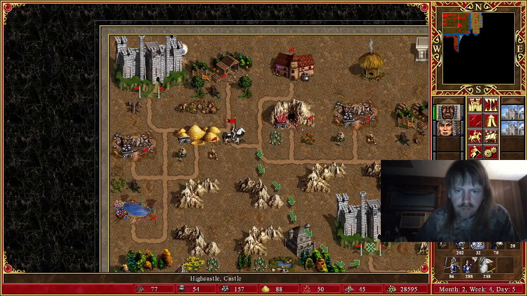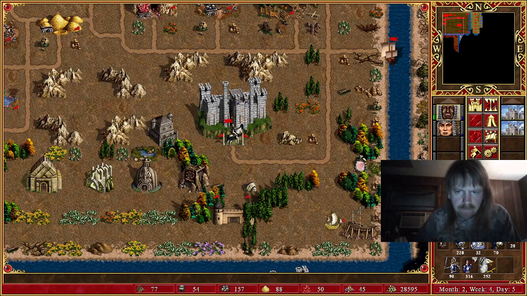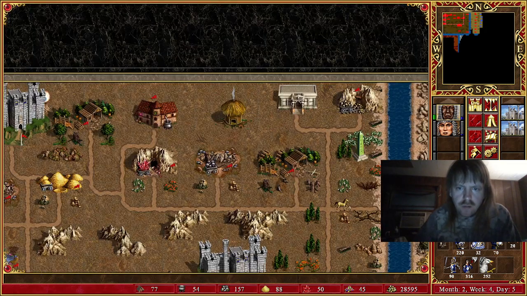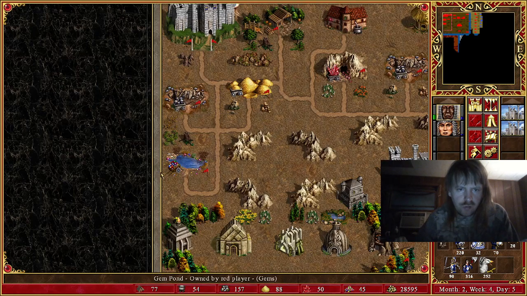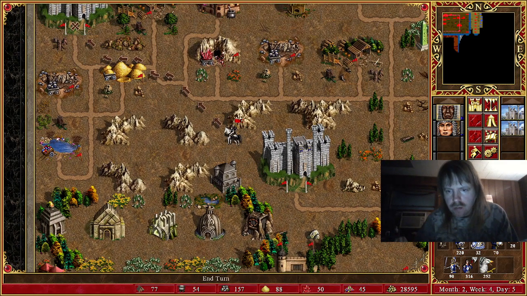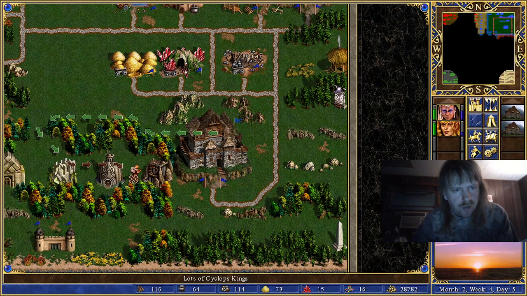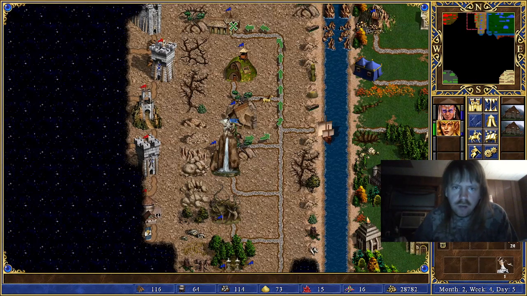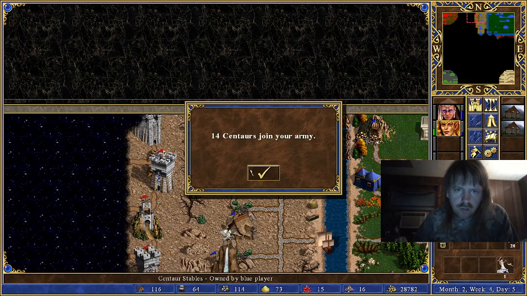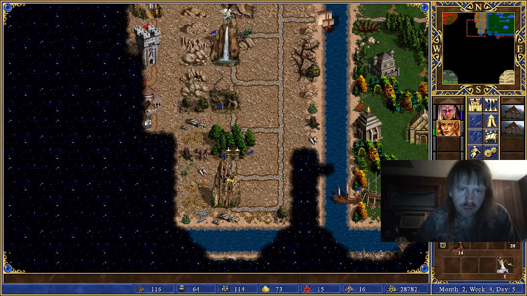Okay, let's see what we got here. Is this a two-way? One-way. Scary. What are we doing with this? Oh, yeah. There's nothing back there. I think that we've claimed everything back here. Yeah, we have. Okay.